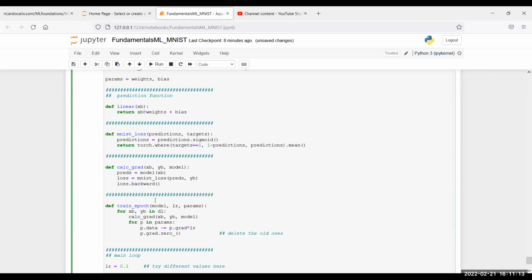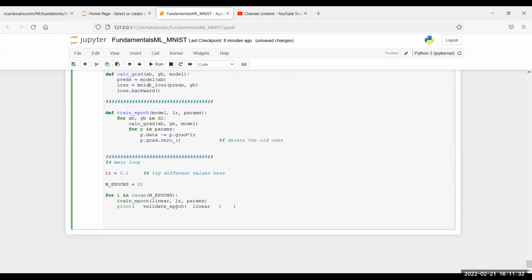Thank you. All right. So then we have the calc grad is done for the train epoch. So that should be complete. Now we need to do this part, the validate epoch, right?